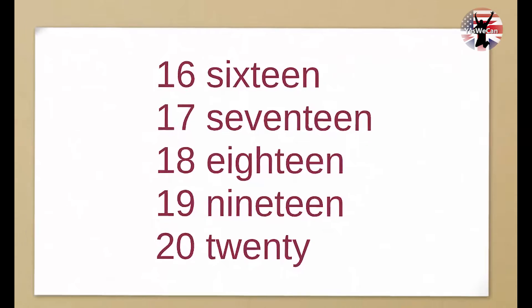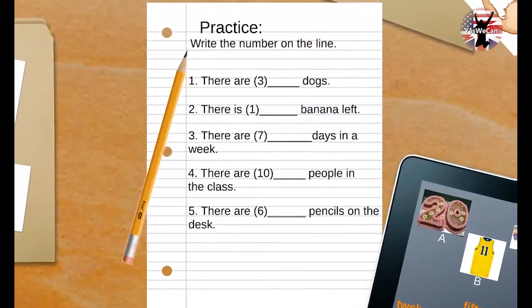Now comes the practical part. You are gonna use your notebook to write these 5 sentences and in the blank spaces, you're gonna write the numbers but not in the form of a digit. For example, you can use the numbers that you have already written in your notebook as an answer.